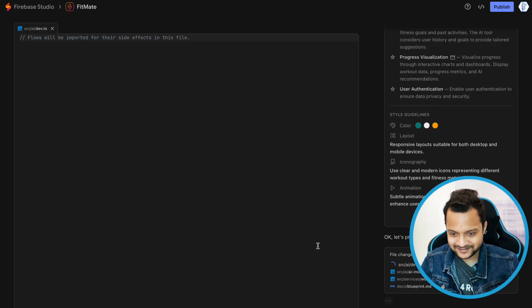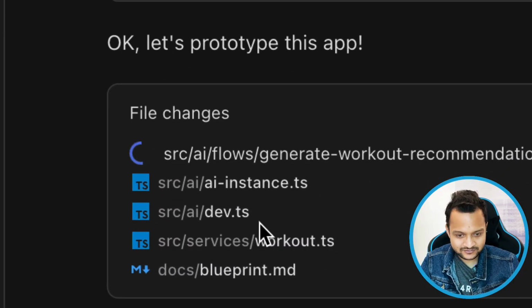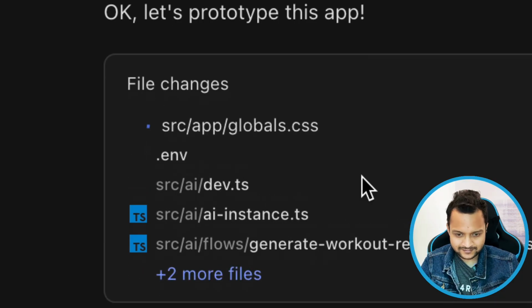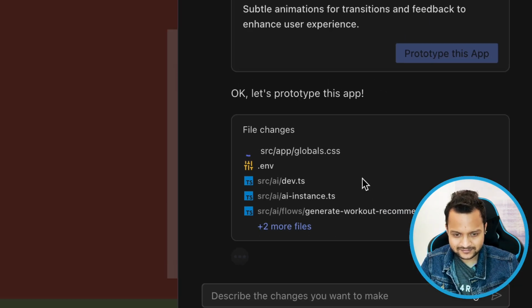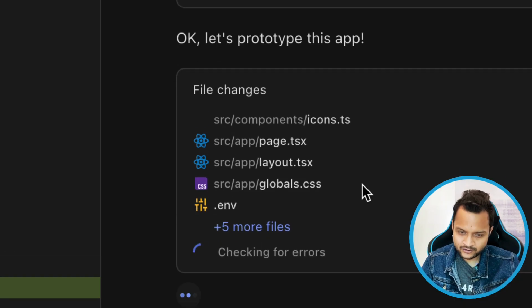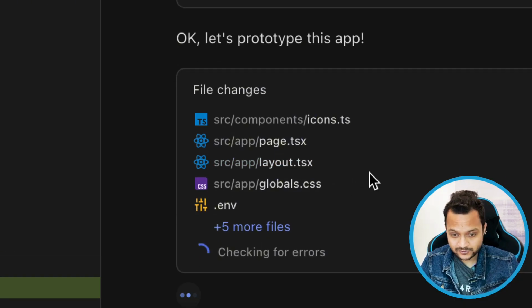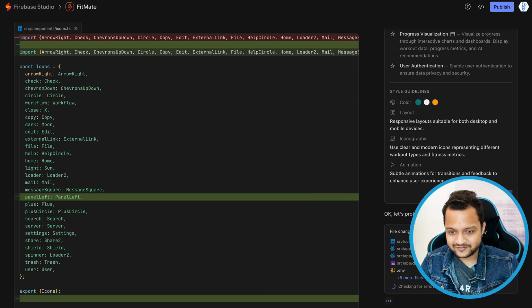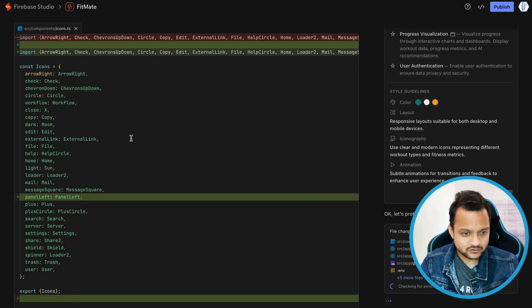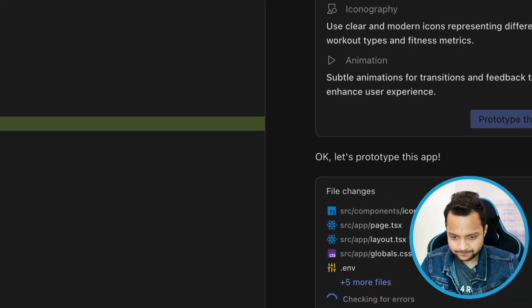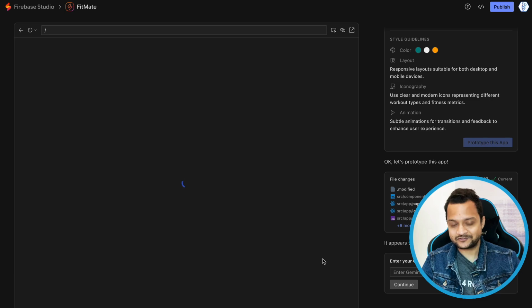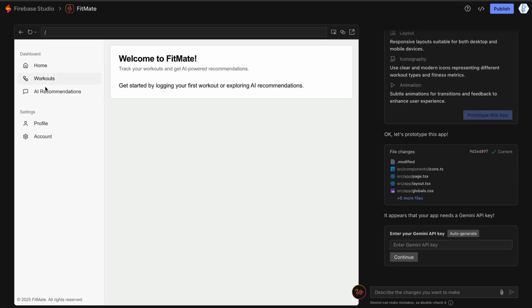Cool. Okay, something crazy is happening. It is doing it with TypeScript. It has chosen the framework on its own. I have not decided, so I think it's TypeScript, or maybe Next.js. I don't know. It seems like React. Very soon we will see if it is Next.js or what. Anyway, it is doing things, and we need to wait again for this to complete because this is all AI stuff.